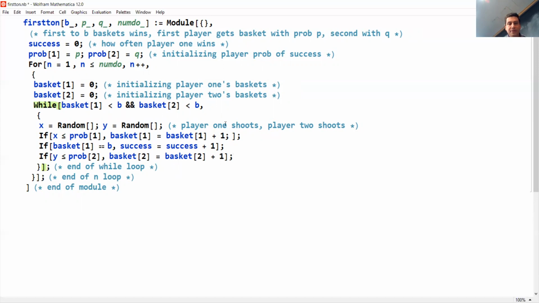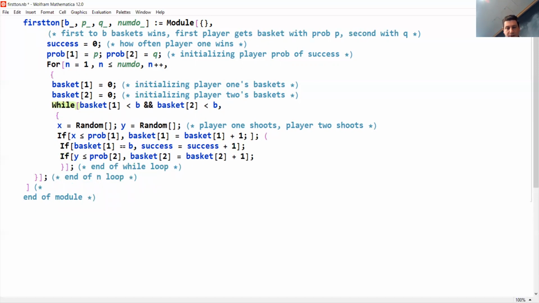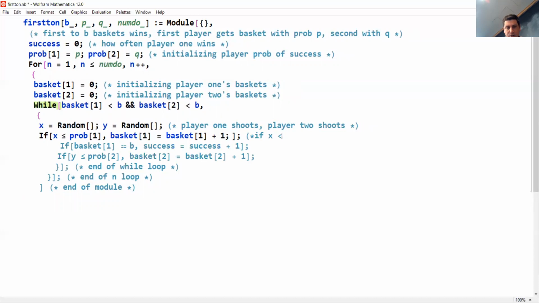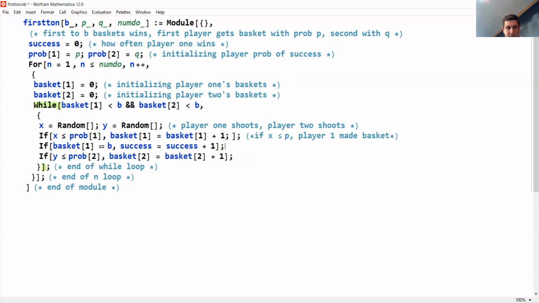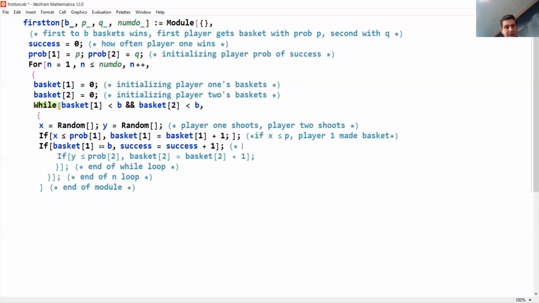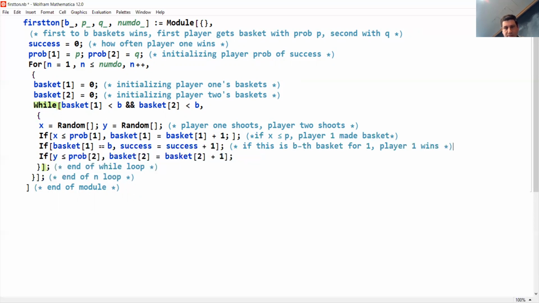So I can put some comments. If x is less than or equal to p, player 1 made basket. So here, this would be if this is the B-th basket for 1, player 1 wins.